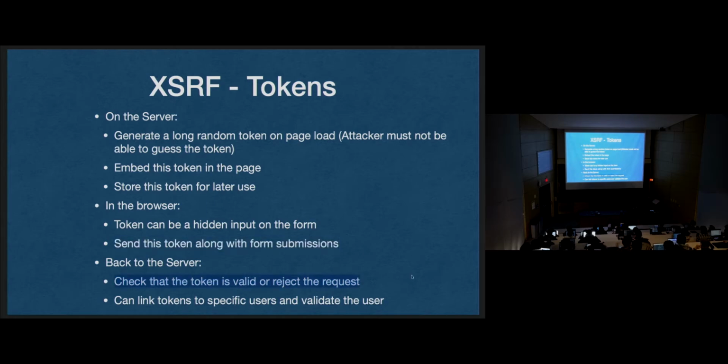Now at the server, we're going to check that token. If that token is a token that we issued, we're going to say, OK, this is a legit request. If that token cannot be verified, if it's not a token our server issued, we don't handle that request. We'll probably do nothing and respond with a 403 forbidden. You're not allowed to do that. So if they don't have a valid token that was issued by your server, don't respect the request. Don't handle that request the way you normally would. And this is cross-site request forgery tokens.